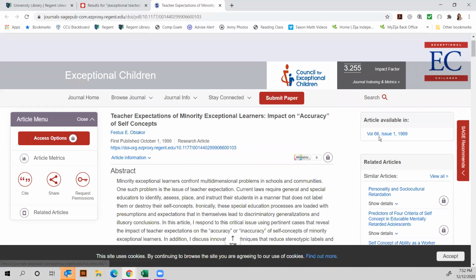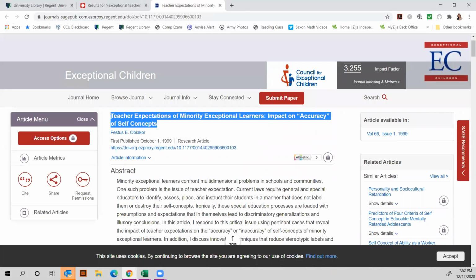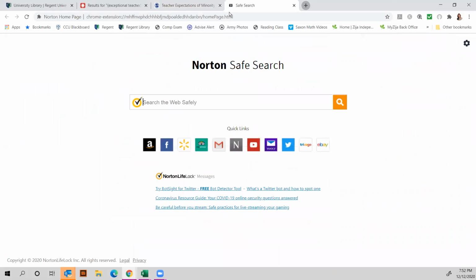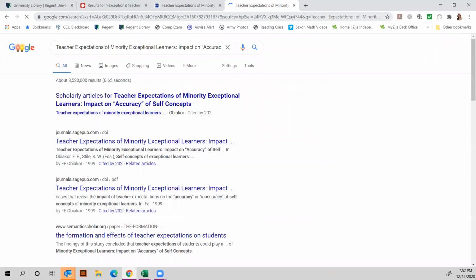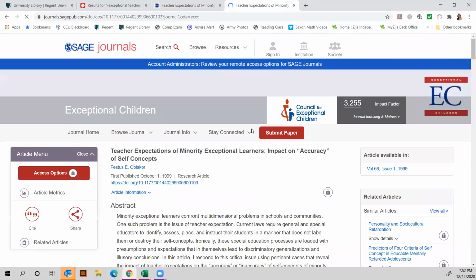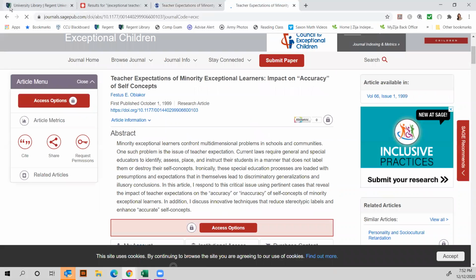So if I wanted it, I might copy this over here into Google and see if it will pop up. Usually if it has PDF after it, you might get lucky and it may pop up. It's not going to though, not with that.